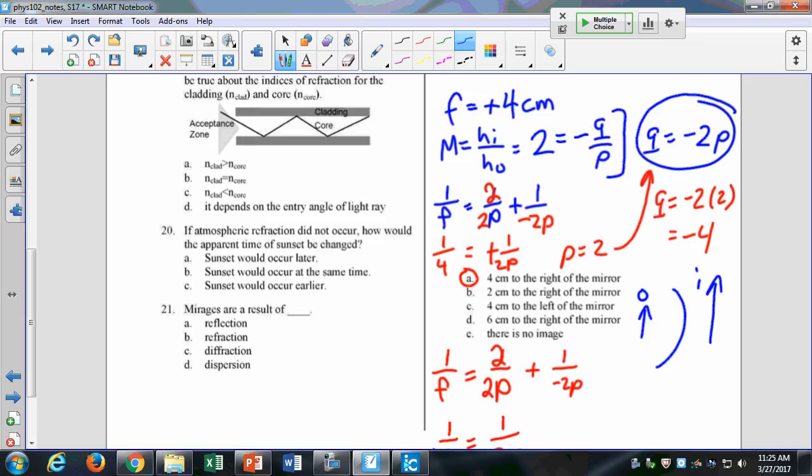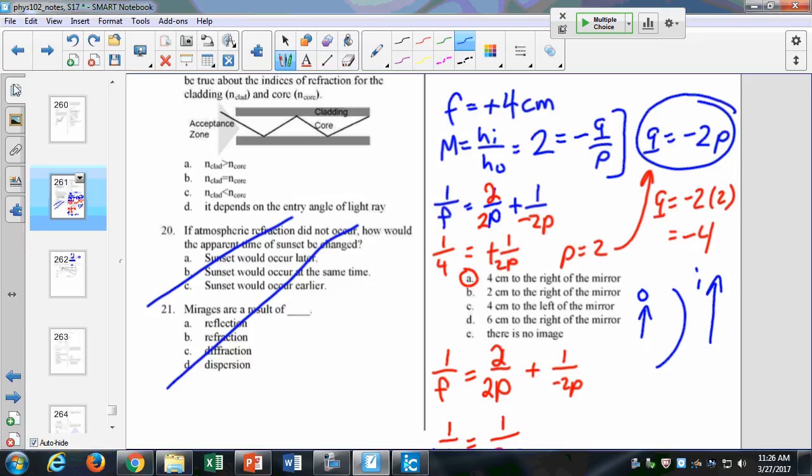Alright. Oh, you're not going to have any like this. Number 20 and 21. Although we are going to cover that now. That's not going to be on the test. It'll be on the next test. Okay, that's going to be the breaking point for our test. That's because we have a lot of information on this test.